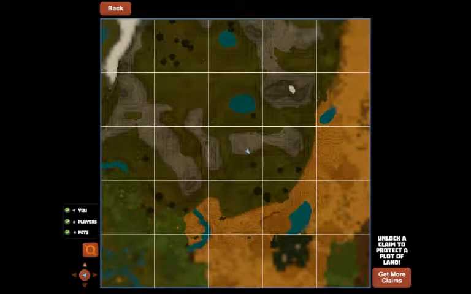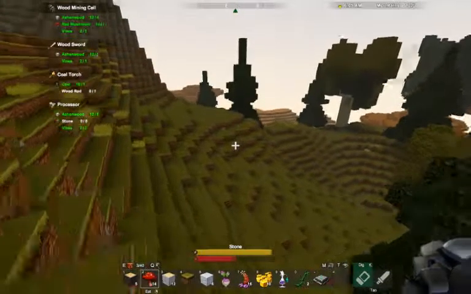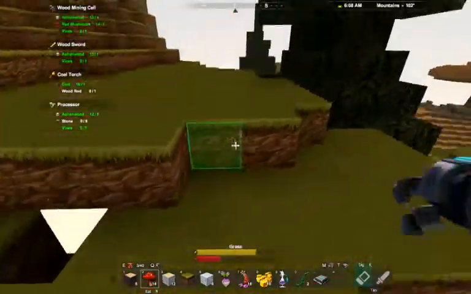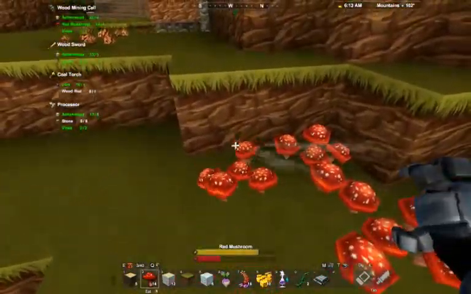So let's have a look here, see what I can see. Maybe there's a good spot right there. So a little bit to the left. Let's go this direction now. God damn it, I don't know why I just keep killing myself. I need more mushrooms at this rate.